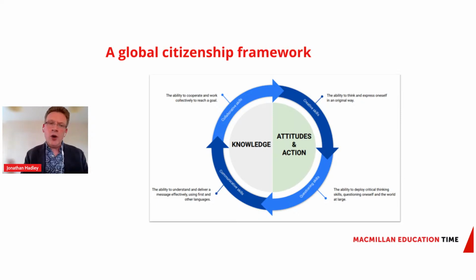And it's good for them to know and to be able to express themselves. But if we want them to be an active global citizen, then we need to give them the opportunity, if they're interested or motivated, to take action. Now, that action could be real action. So they want to write, for example, to an MP or to a charity or a global organization in English. Or they might want to take action in their community or their school to clean up pollution, pick up litter, reduce plastic, that kind of action. They might want to set up perhaps a little march in their town, giving their opinion about climate change. There's a wide variety of different actions that they could take.